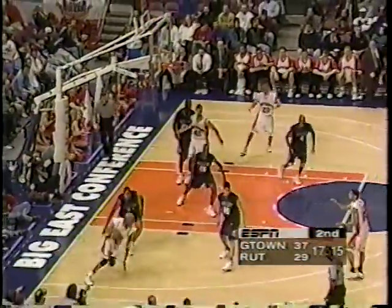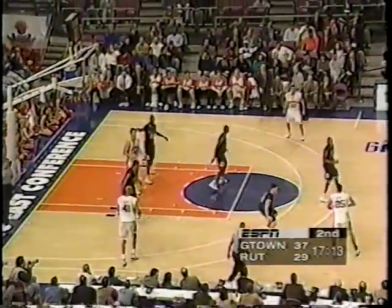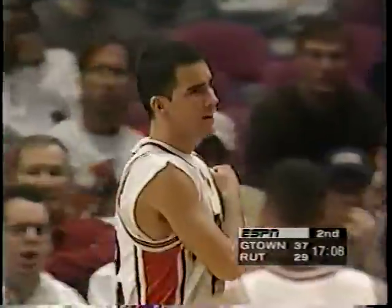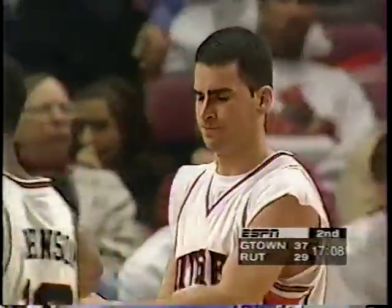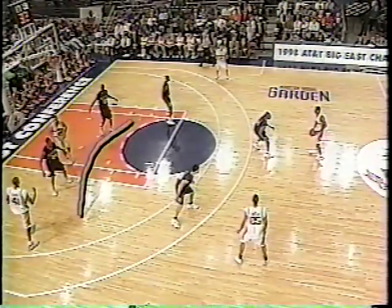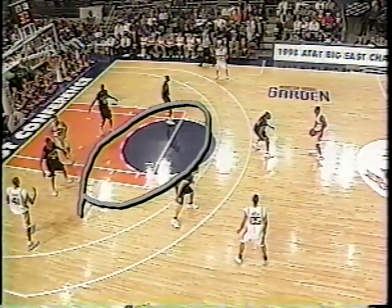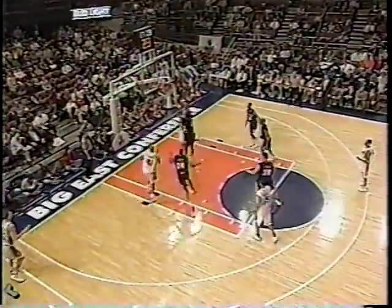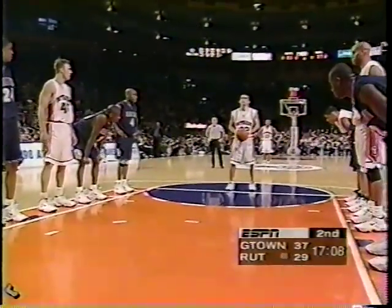Eight-point lead, Georgetown. What would you do? The foul area against the zone — dribble drive, obviously. And Billet so close. And Kevin Bannon's bringing his hands together because you can shoot, the zone extends totally. Look at this area — even you could arrive before a shot clock violation. But as they stretch, a lot of dribbling room. And they're relying on the big people to negate any thrust by Billet or Johnson.